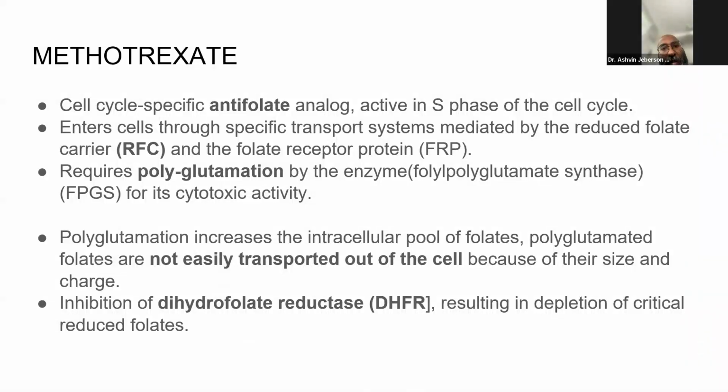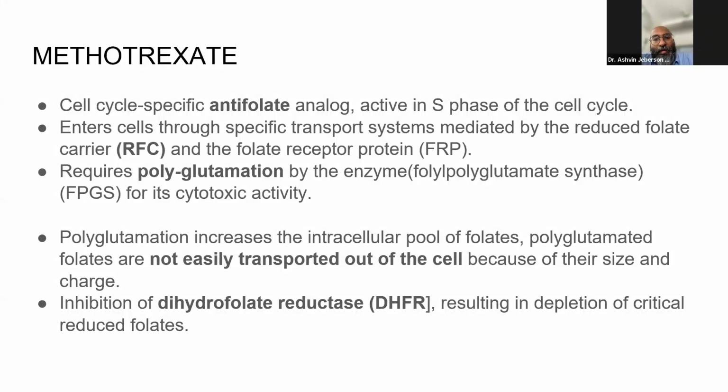So it's a cell-specific antifolate analog. And the history of methotrexate is, as we all know, that it was discovered by an Indian biochemist by the name of Yellapragada Subbarow. But the credit went to Sidney Farber, a hemato-oncologist who was working in the US at that time. But Subbarow was the person who discovered this drug, methotrexate, and he was a graduate of Madras Medical College.